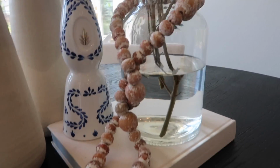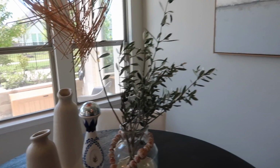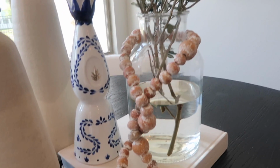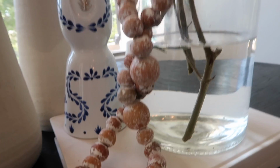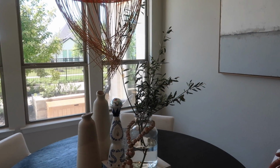So these precious olive branches were something I brought home as a full plant that I was going to plant in the yard, and Julia was drooling and couldn't help herself and snipped a couple pieces off the plant. They're going to die now probably. Well, although she has them in the water, we'll see. They will wilt and shrivel and die. I just like the real olive branch look. It looks so much better. It's just, they're very challenging to find.